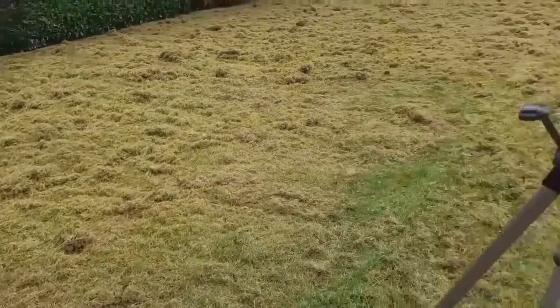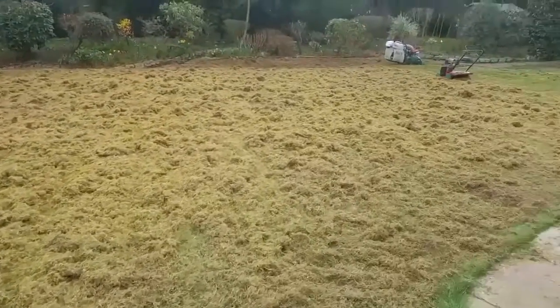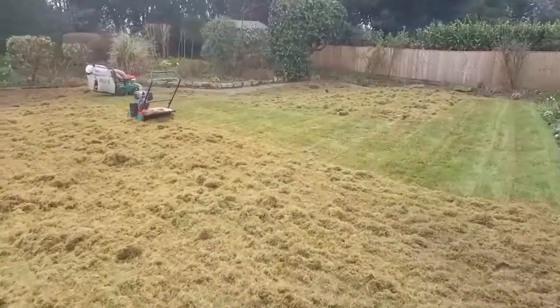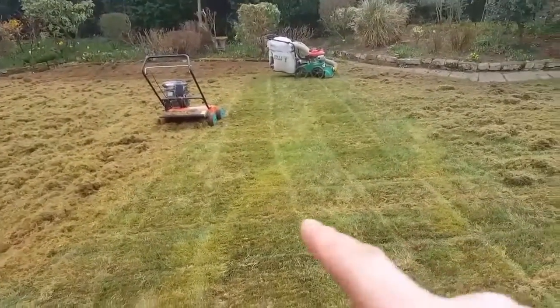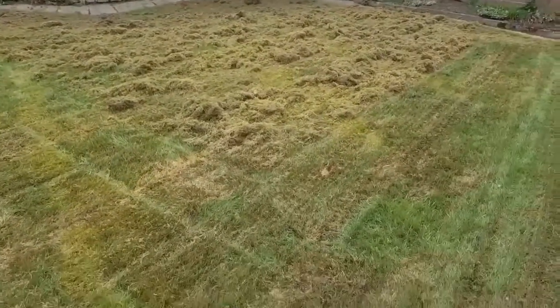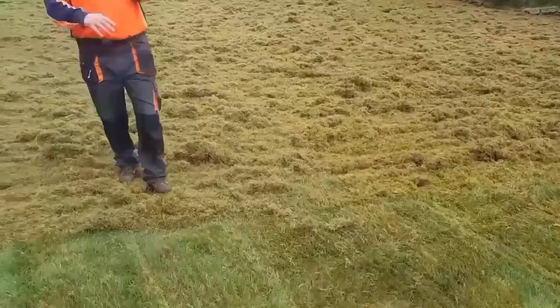I don't know if the camera can pick this up, but there is so much. This is the second go, and the first go is still on view just after the scarifier. So Phil's going lengthways, sorry, this way. He's going to face this camera now. These lines are off Phil, so off the billy goat. So this is our first scarify, which is quite heavy stuff. I don't know if the camera can pick up how thick it is. It's really loads of it. And that's the second one.